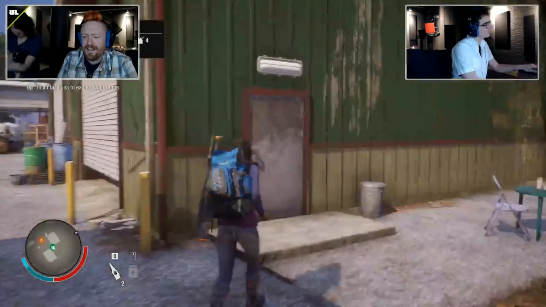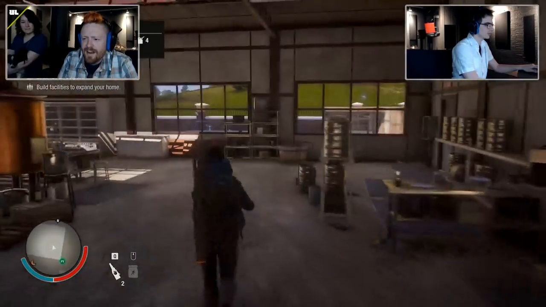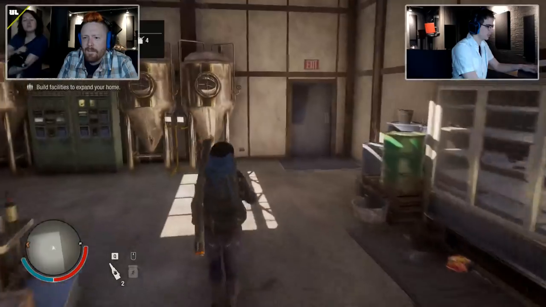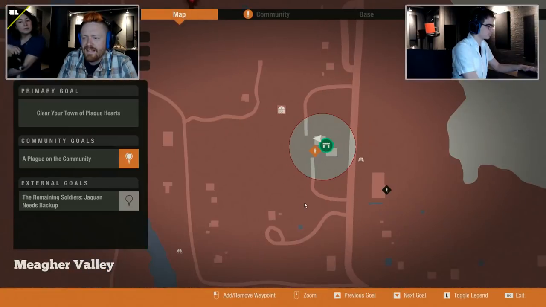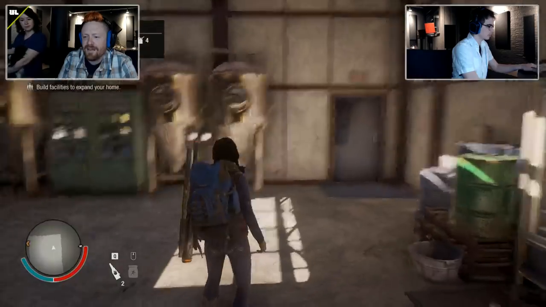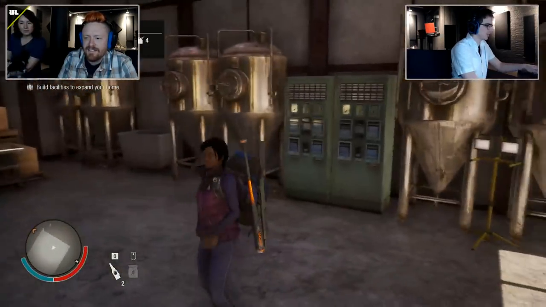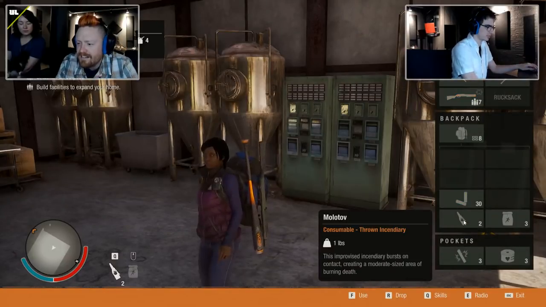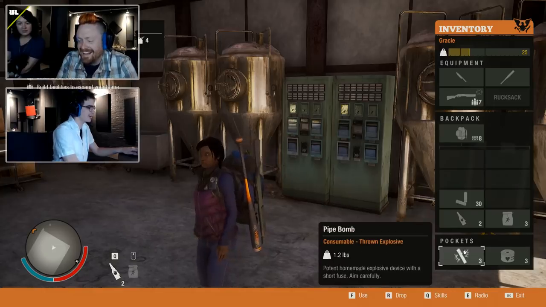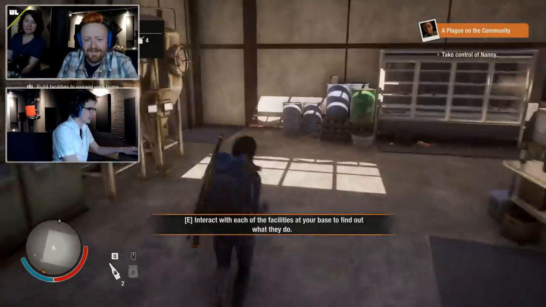So we've got Jeff here running around. This is a warehouse base, I believe? Which map are we on? Can't tell from the inside. Is this Meager Valley? Okay, it looks like we're in the middle of Meager Valley at the warehouse base, and you are playing as this woman who is loaded to the gills. Yeah, I've got a shotgun, a couple Molotovs. Used to have three, but then I accidentally pressed the button. And a pipe bomb.